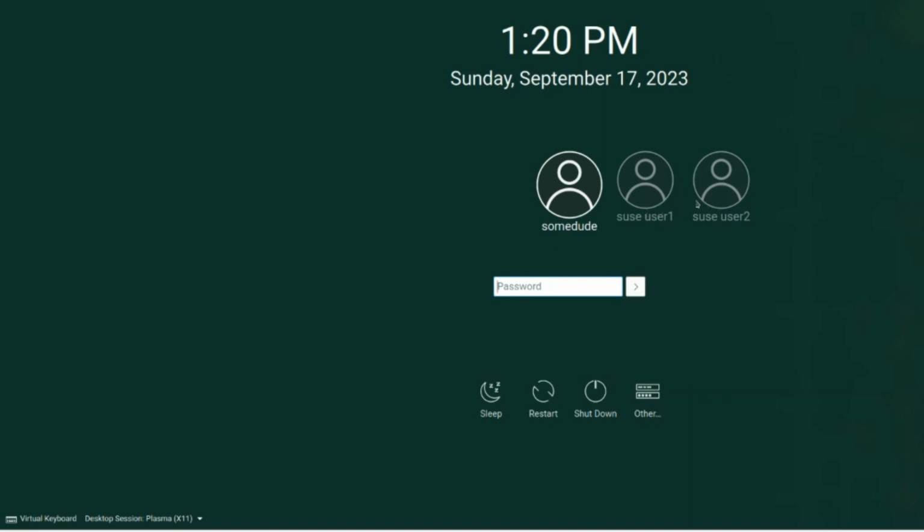All right, now you can see I have multiple users here. So we'll log back in as SUSE 1. Password. Like I said, too many passwords.